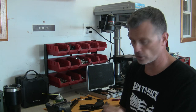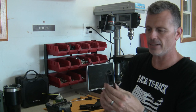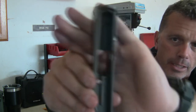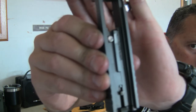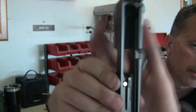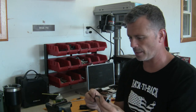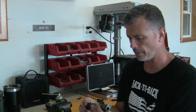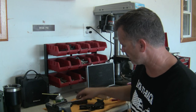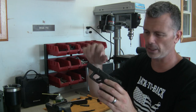This barrel is all cleaned up, scrubbed, good to go, so I'm going to set that aside. The slide has already been cleaned up also. Really clean down in there and nice. Got out all of the old grease, the grime, any little brass chunks or aluminum if you shoot aluminum ammo, steel, whatever it may be. Get that really nice and clean. Same way on the inside of the frame as well. Clean the rails really good, scrub it.